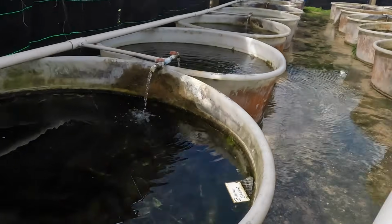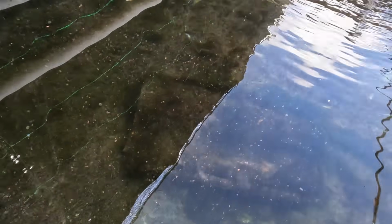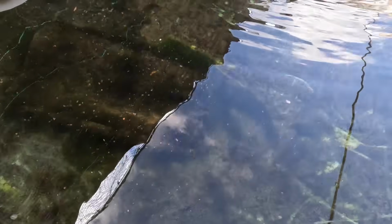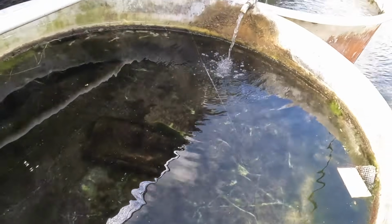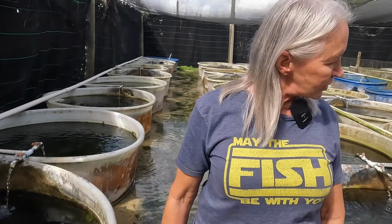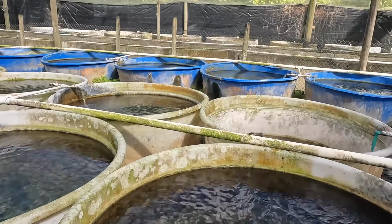So I noticed in some of the tanks, Tamela, you have, like, that's a roofing tile. Correct. I don't see any fish in this tank. Obviously there must be babies. Yes. So do you always put some sort of a structure in with the babies? Yes, I do. And then when they get to be a little bit bigger, I'll take it out. They'll feel more comfortable in there running around until they're bigger and they're just swimming around all on their own here.